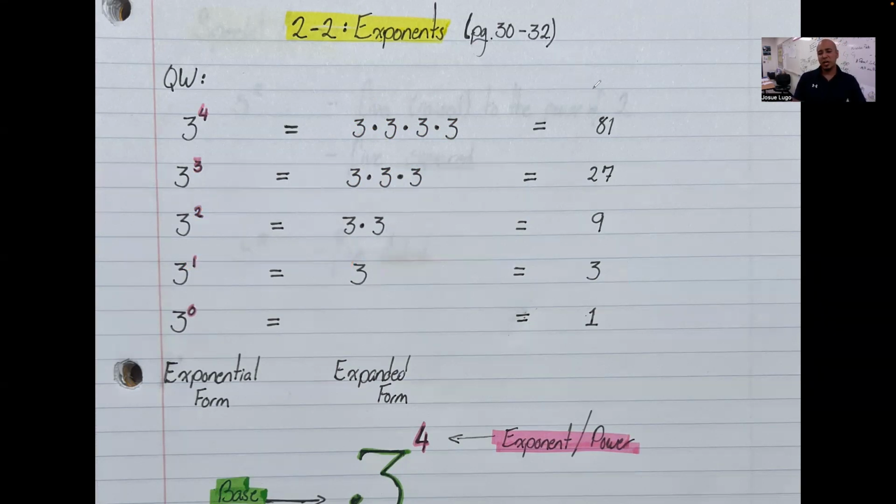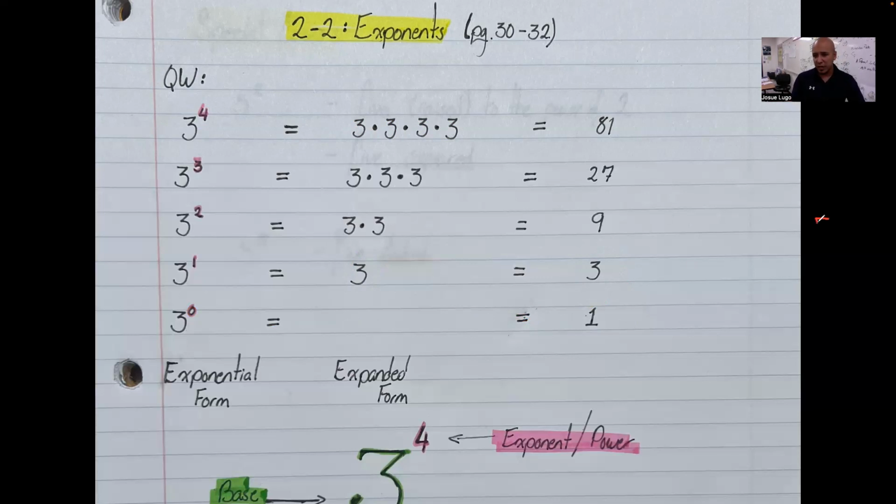Now, this next one, I'm not really going to explain it, but I do need you to know that anything raised to the power of 0, like 3 raised to the power of 0, is actually equal to 1. I know that's going to be really confusing to some of you guys, but I need you to just remember that anything raised to the power of 0 is equal to 1. There is an explanation, but I don't want to risk confusing you with it.